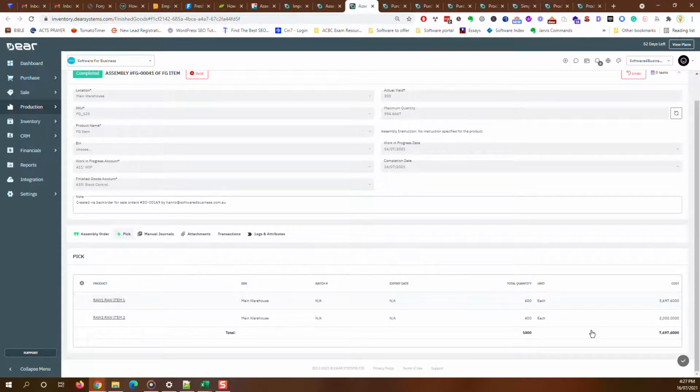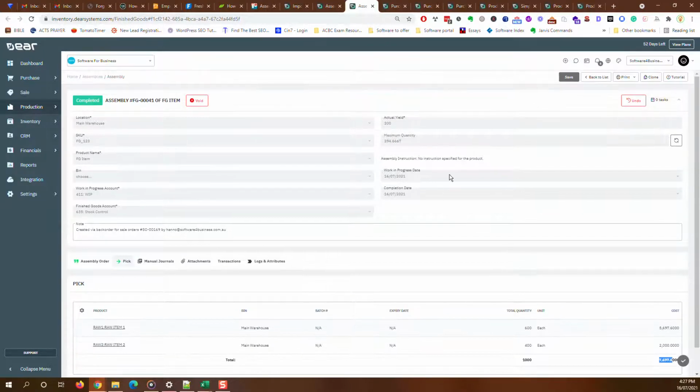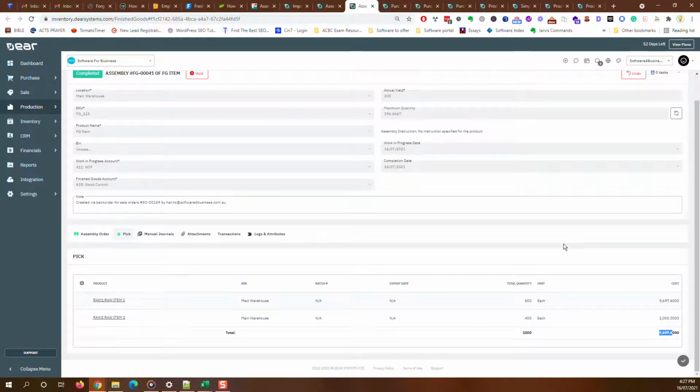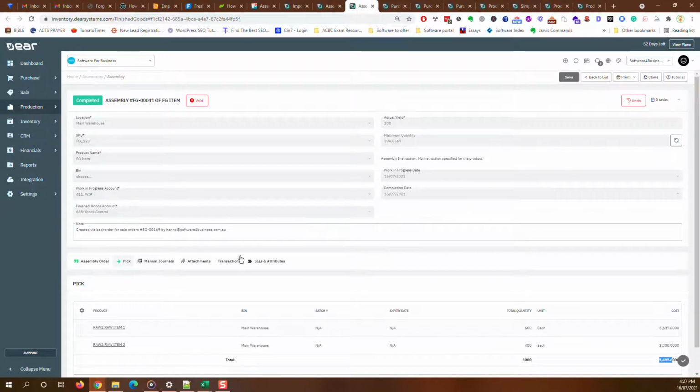And then what we'll see is there's a movement of 200 items on my finished product, and it will have a cost. In fact, if we take the price, we can see it's almost $8,000. So 8,000 divided by 200, that should be about almost $39 per item. So let's go into that item. This is now finished, so I can just go back.